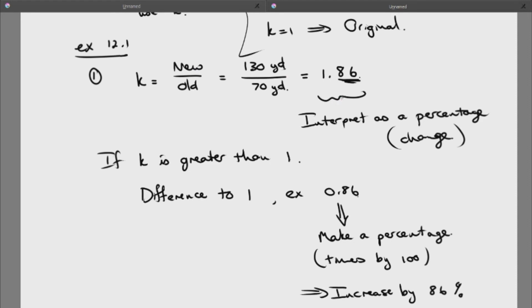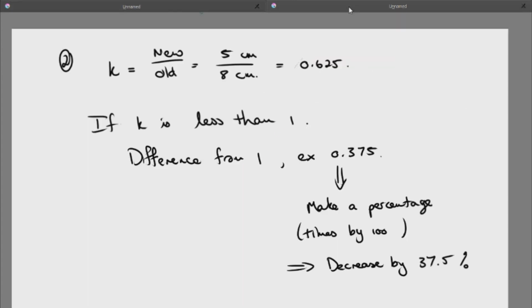So you almost don't think of it as a difference. You just look at the decimal portion. But it is technically minus 1, yeah. Because 1 is the smaller one, I take the bigger one minus 1. But in the case of it being the other way around, I take 1 minus the smaller number. So whatever is bigger minus smaller, the difference.